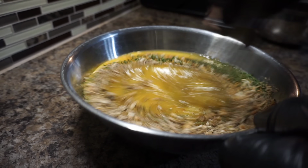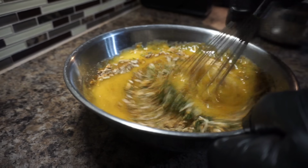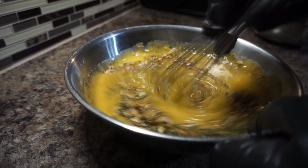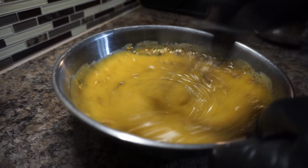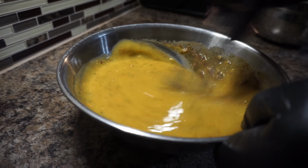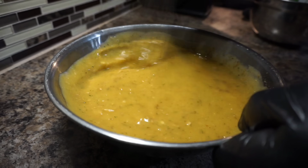I'm telling you right now, this is going to be one of the best baked oven turkey wings smothered. I'm talking about smothered in all type of goodness. It's going to be the best that you've ever tried. So stay tuned and don't go nowhere because we ain't done with this recipe yet.